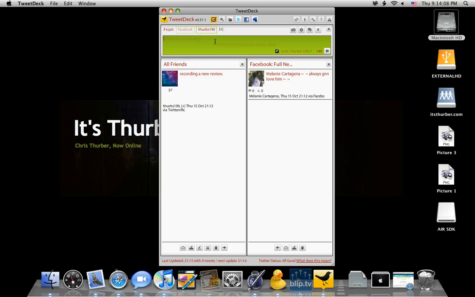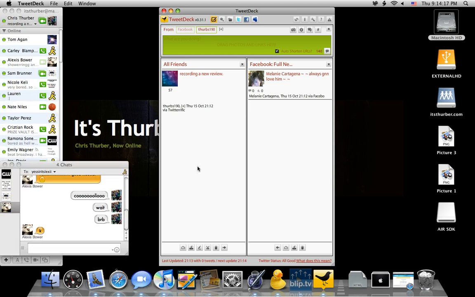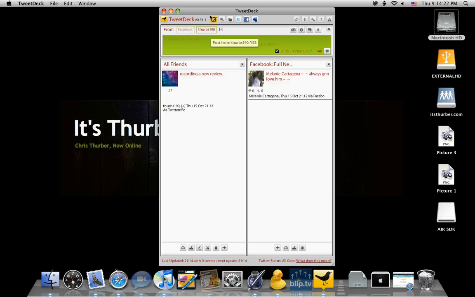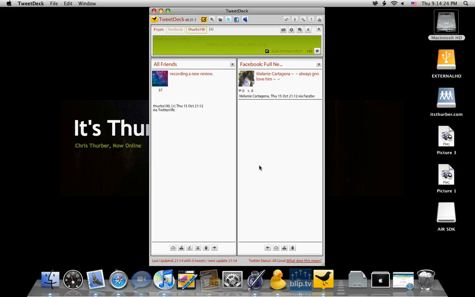If I say compose update, pretty cool. I have my odd color scheme going on here, and I can drag photos and links right in there, and it'll automatically shorten them if I want to. I can select that object or not. iChat's being stupid. Okay, so what else it can do is Facebook updates, not just Twitter, Facebook too, which is really nice because then you can handle multiple things in one window, and that just keeps it so much more organized. And for those of you who use MySpace, I personally don't because Facebook's so much cooler, but if you do, you can add a MySpace column up here.